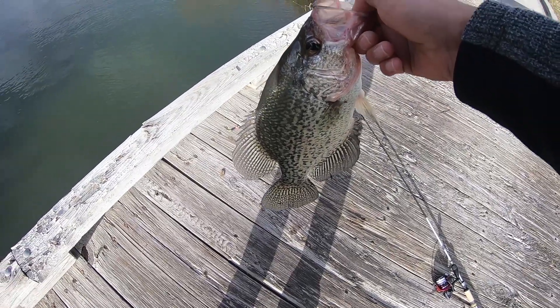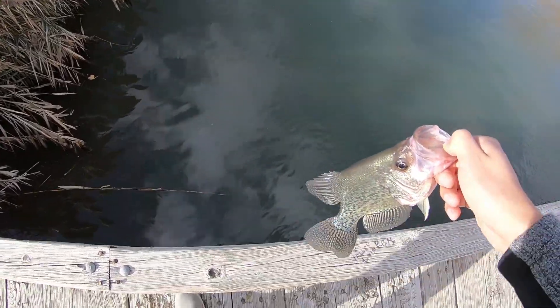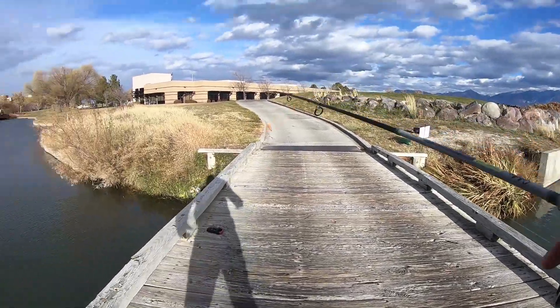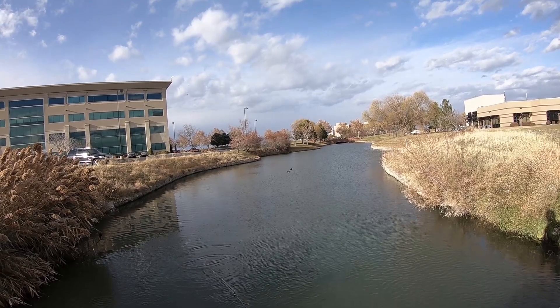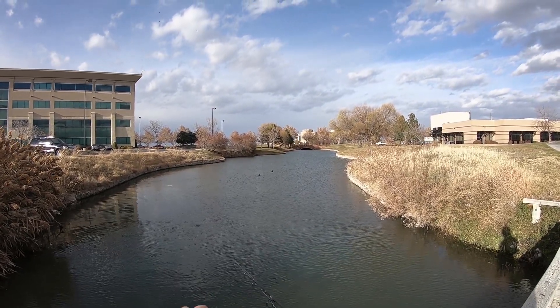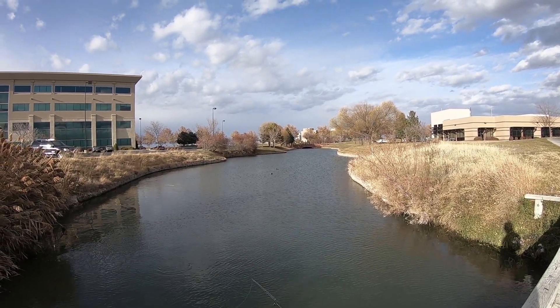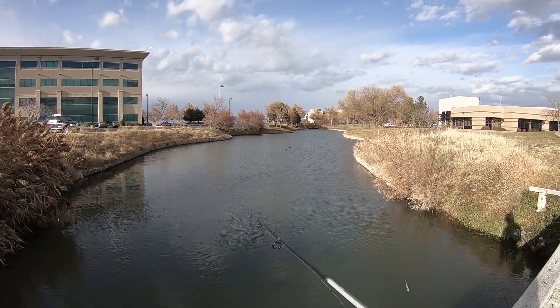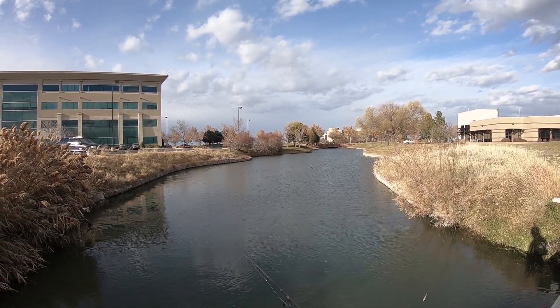We're gonna take a picture and then let him go — catch and release all day! That was awesome; the fish took it not even a second in the water. We've got four fish now, and we got our first one-pounder. I don't think we'll catch a two-pounder here — maybe get as close as 18 ounces. We could definitely find a two-pound white bass, but not sure about crappie. That 17.3 might be the biggest of the day, but you never know.